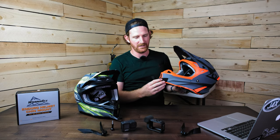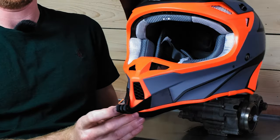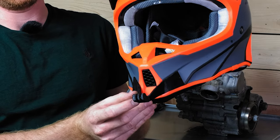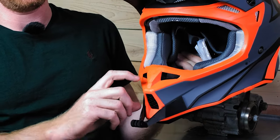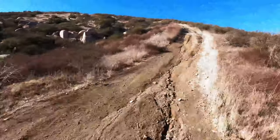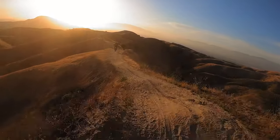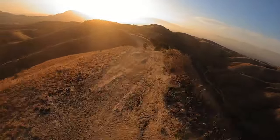And not only are they made to the individual helmet mating surface, if that's what you want to call it, they are also made to incorporate a distance from the helmet so that you can get a tilt back angle for your camera. That way you're not just looking at your handlebars and like 10 feet in front of the bike. You can actually see the horizon. So our big boast is that you get the best point of view for your camera with our mounts.